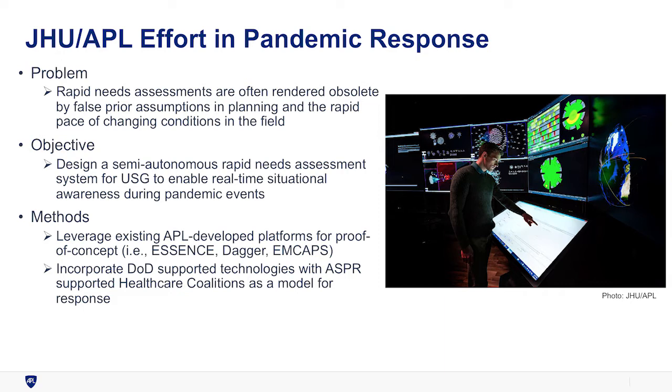Some of the system capabilities that we were focusing on, we wanted it to be able to do modeling and simulation for preparedness and planning. We wanted semi to full automation, immediate rapid needs assessment with minimal information required. If you knew nothing more than the starting point of an event and the event type, could you project forward all of the stress in your health system? And we wanted operationally relevant decision support.